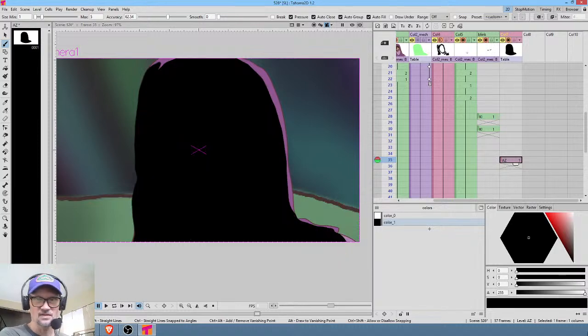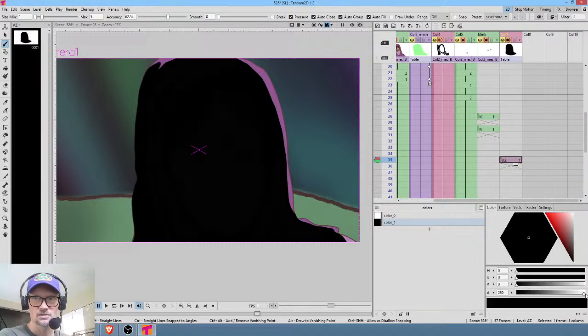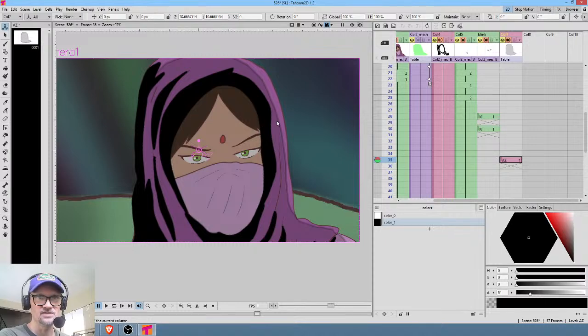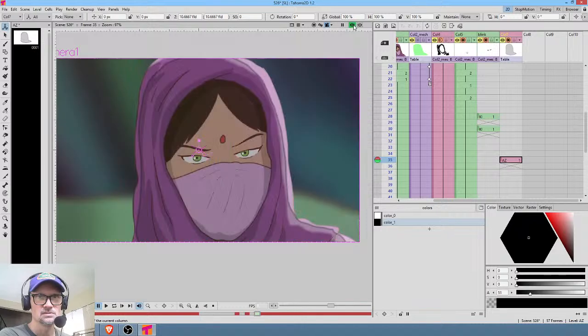Okay, so I think what should happen here, I don't know for sure. Let's turn the opacity of this down. And now I'm going to hit the S key. I'm going to grab this shape just to be safe, because if we render this, yeah, we can see the line around it.